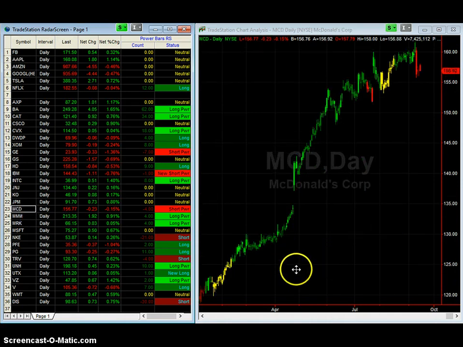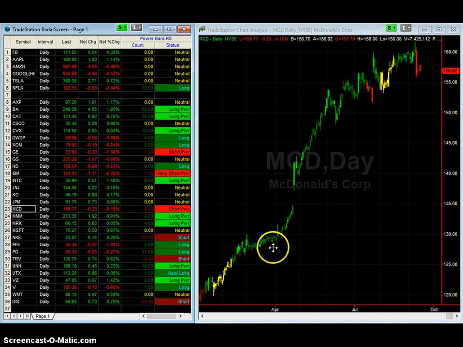Okay, you can kind of see, I picked this one because I knew it had been in an uptrend, just to show you what that looks like. You can see that the bars change to dark green when there's a trend, and then this brighter green is when there's some volume behind the move, going in the direction of the trend, that hopefully will help the trend continue in the up direction, or if it was red, in the downward direction.